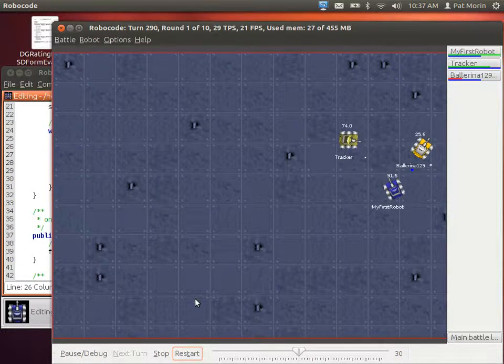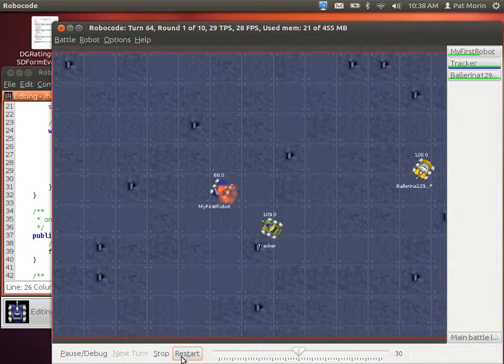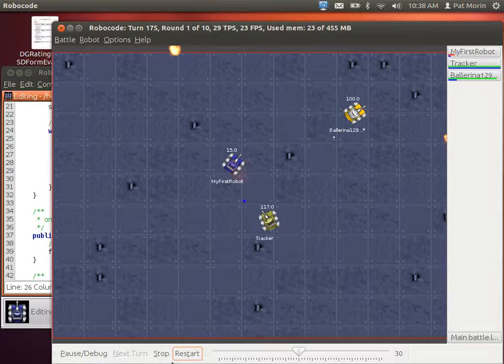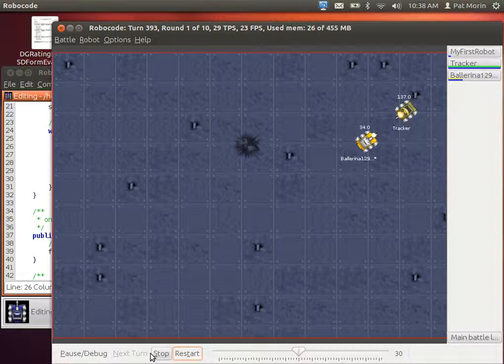Didn't do well there. Bad starting position. So it seems to do okay as long as it doesn't get too, oh. Yeah, and it's not running fast enough to get away from Tracker.